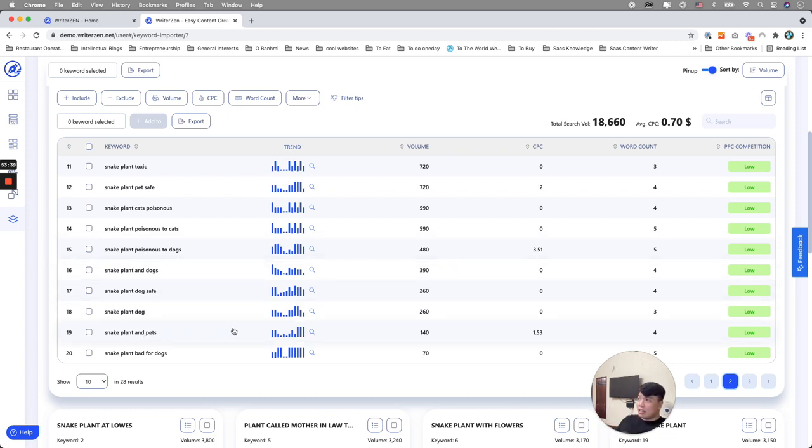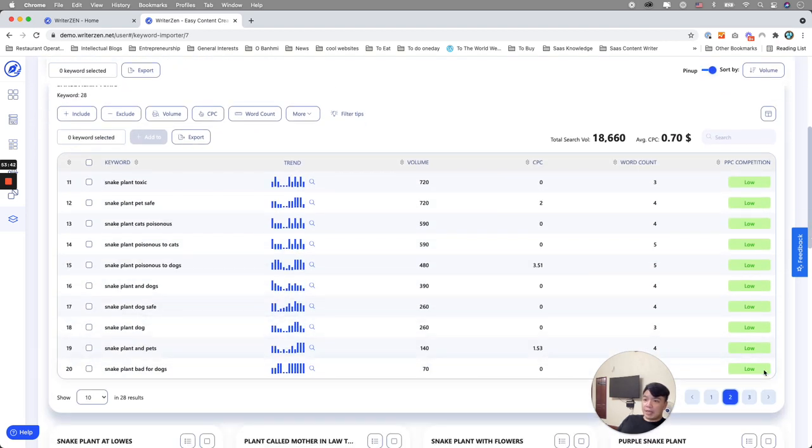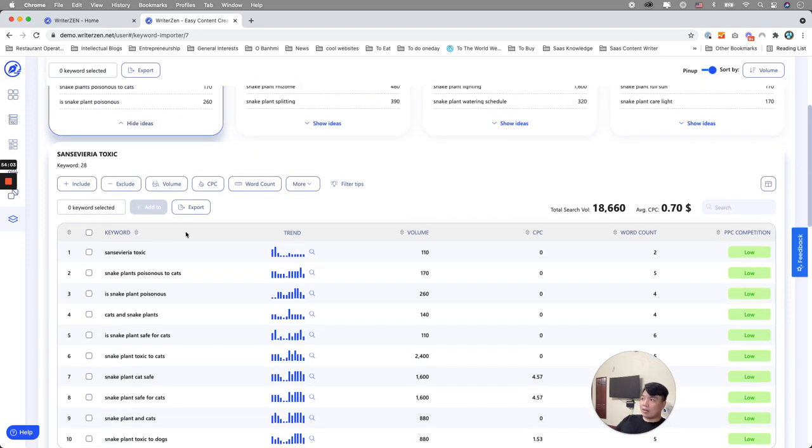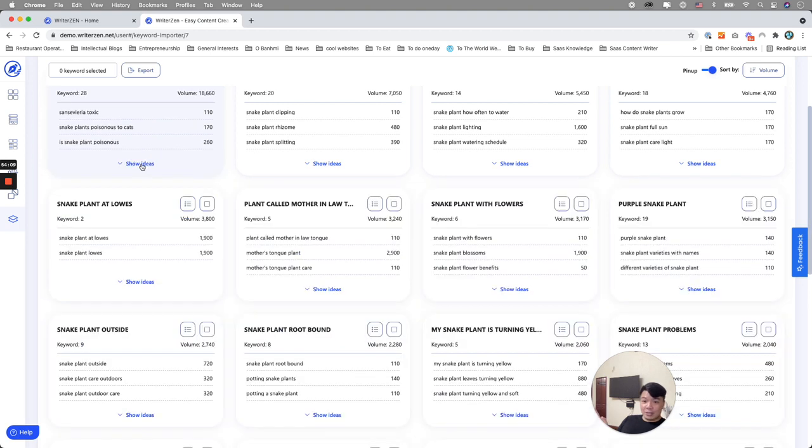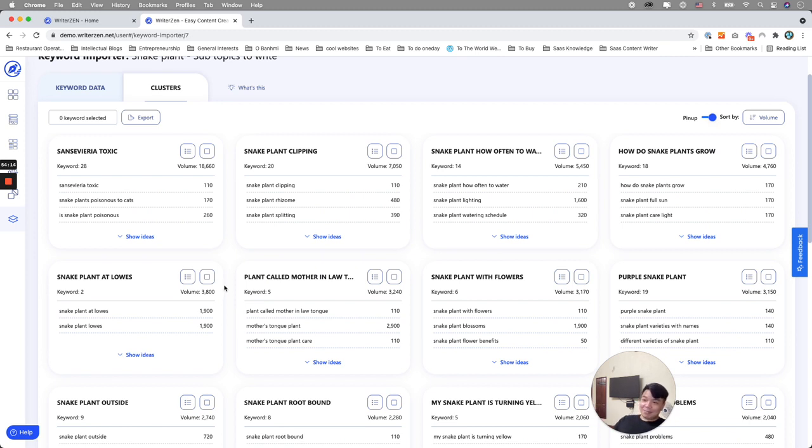See, even with this alone, you could actually pick out one topic, one article that writes purely whether this is poisonous for your cat, and then you pick out one cluster or one article that writes about whether this is poisonous for your dog, and another one is it poisonous for your pet. So three articles can build out of one single cluster. You see, that's the beauty of our cluster tool, and it's so easy to do. It literally takes me 3 clicks to get to this place, right?